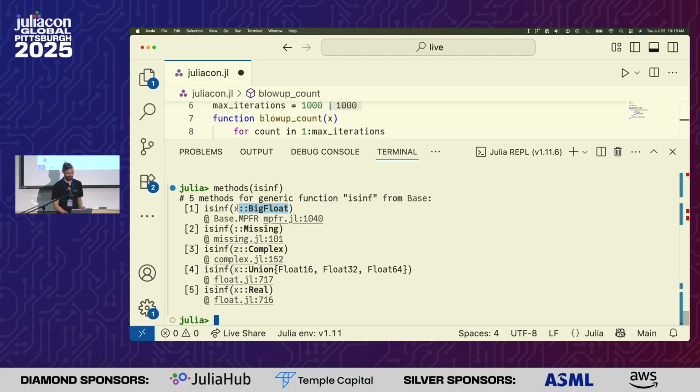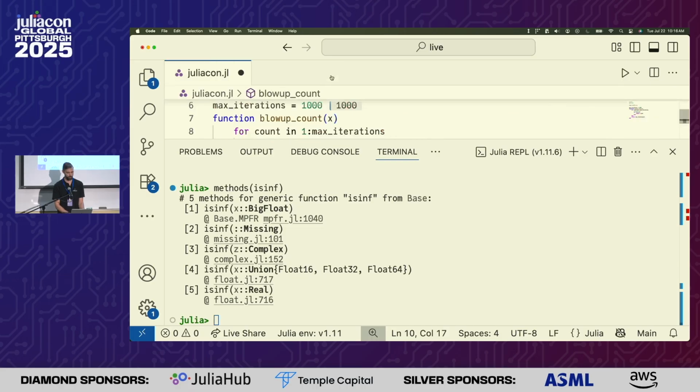And it gives us the ability to say, this method will only apply to big floating point numbers, or this method will only apply to either double precision floats with 64 bits, single precision with 32, or float 16s, or anything else. So I think if I command click on this, will it open it up? Maybe it won't.